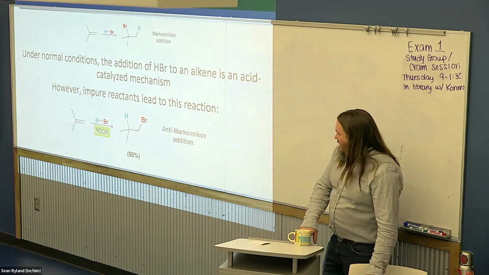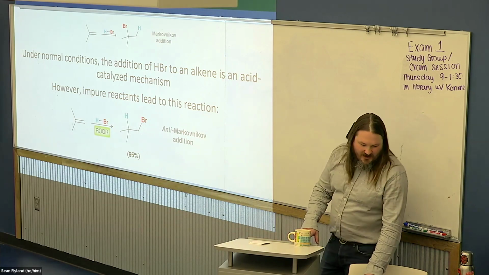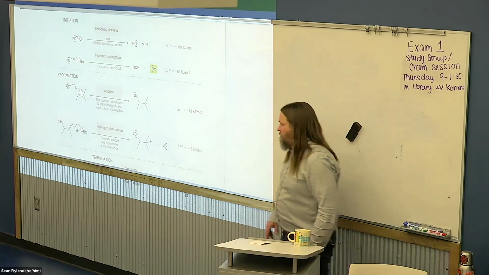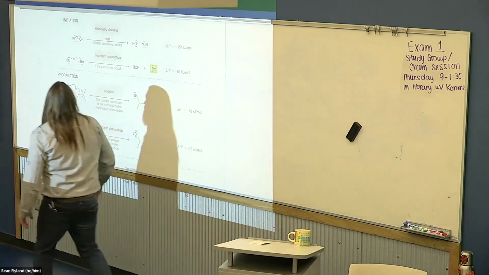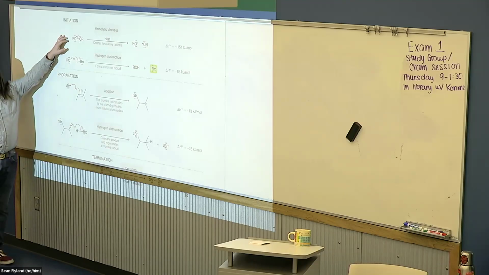So we saw this already. HBr in the presence of a peroxide gives you the anti-Markovnikov addition. But now we actually have the background to talk about the mechanism for it. It turns out peroxides are unstable enough that they don't need light. If it's a peroxide, just the presence of heat is enough to split it up.